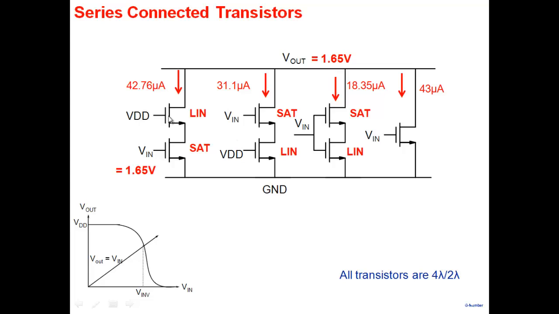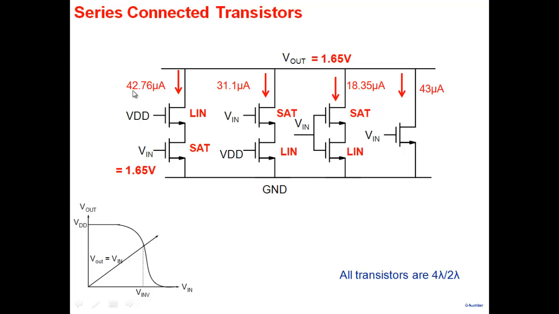Case number 2 is this one. Right? So now in the diagram that I'm showing, all transistors are 4 lambda by 2 lambda. So if you compare 43 here and 42 point, almost 43 here. But when they are of the same size, we have actually done what? We have made this 8 lambda and we have made this 8 lambda. So the pull down current for us will become 84 or so. So pull down current has increased compared to that of an inverter.